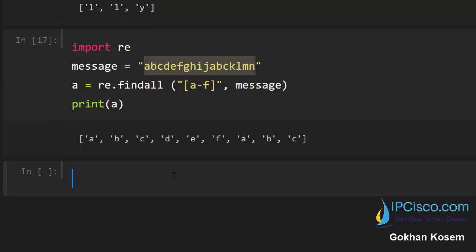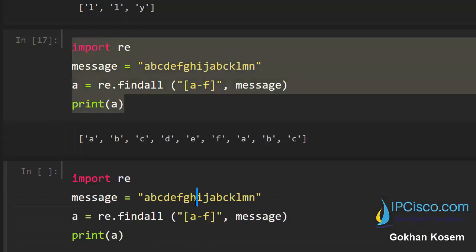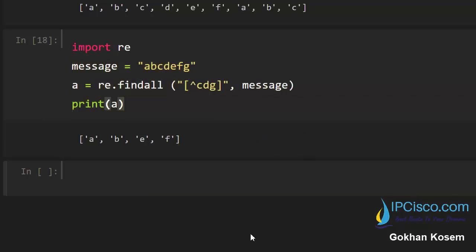So let's do another example here, and this time I will use another message: A, B, C, D, E, F, G. Our message will be this, and then I will use this different sign, and then C, D, G. So let's see what will happen with this code.